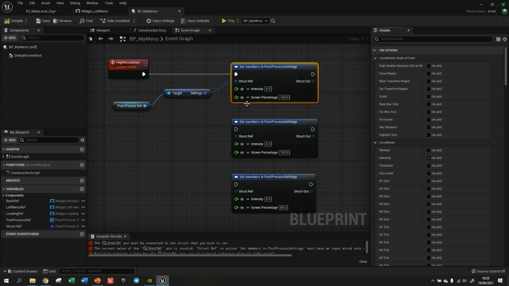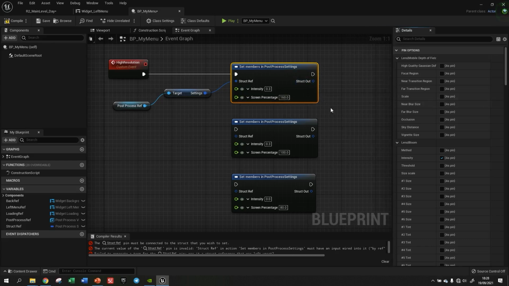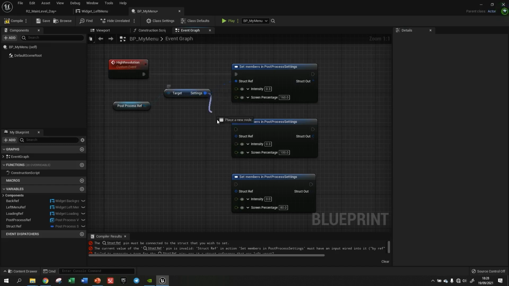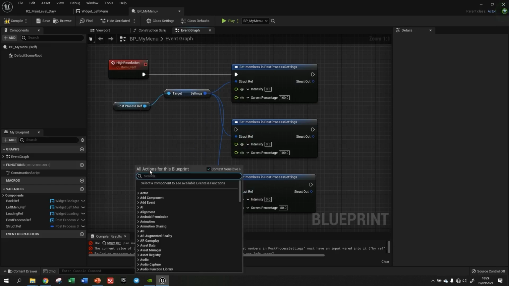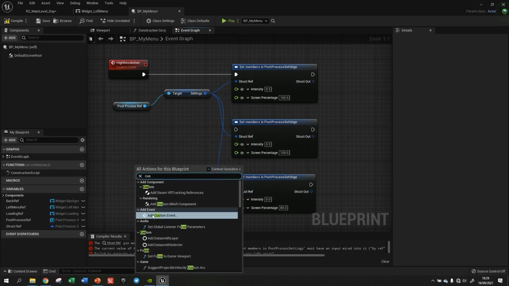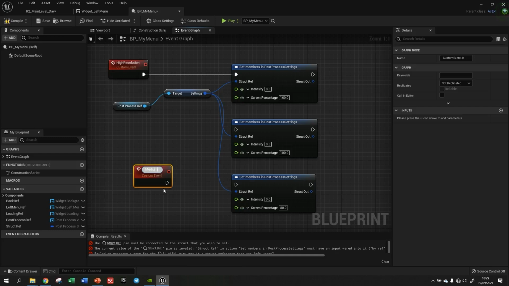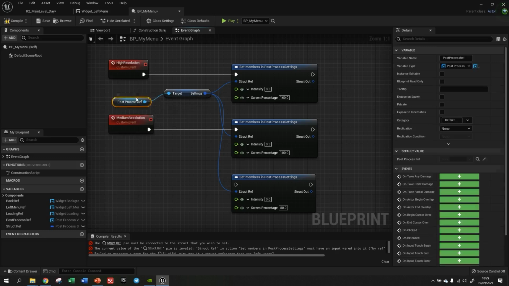Okay. So now that we've got that set, working on screen percentage, I can link these nodes together now. And I'll create another custom event for the other options, such as medium resolution, so I'll link that one. And there we go. Keep it neat.